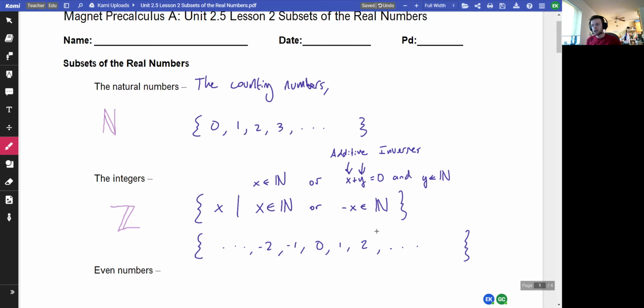And x plus y, if they add to 0, they're additive inverses because 0 is the identity element. We'll get to this next time. Yeah, for addition. And then there's multiplicative inverses, and the identity for that is 1, because 1 times anything is that thing. But let's save it for next time. If we learned everything now, we'd have nothing to learn later.